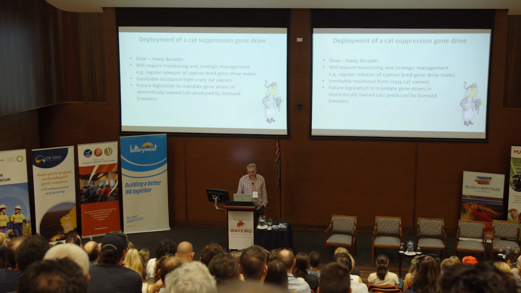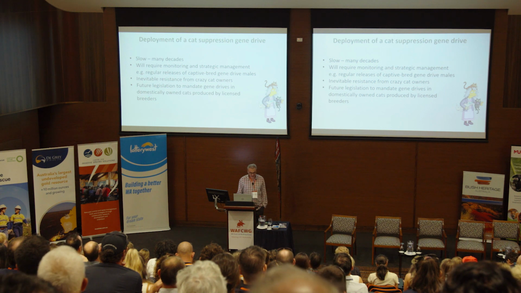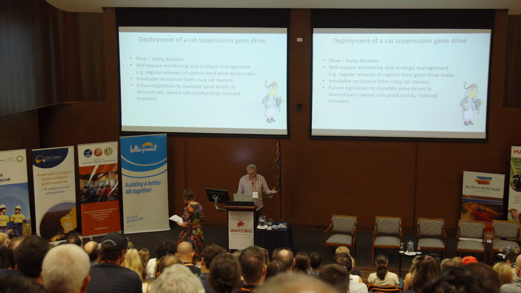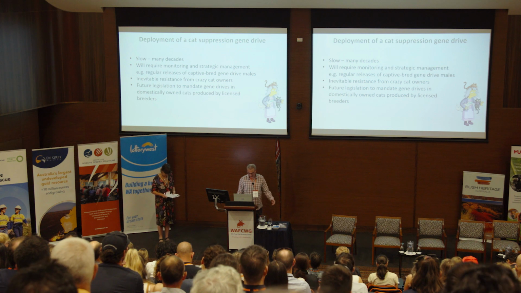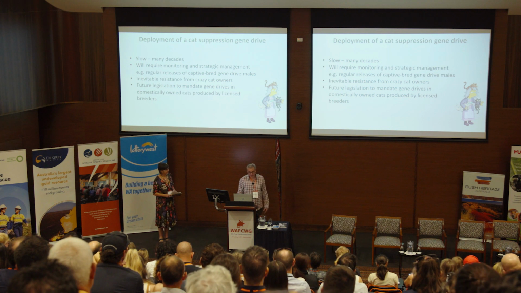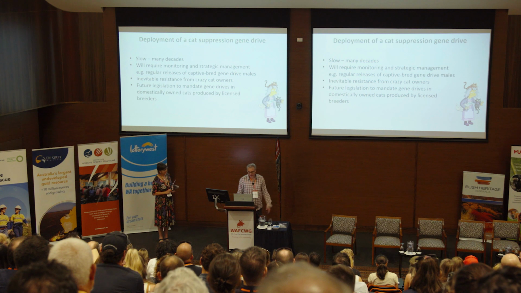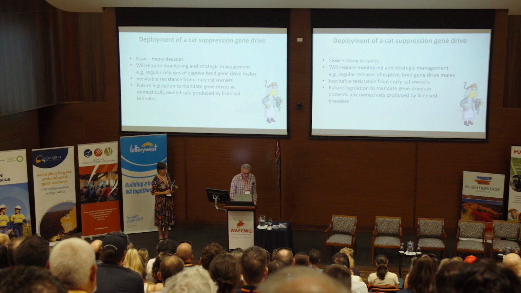And in terms of how that might be dealt with, for most of the invasive species, we don't have this issue with domestic owners of the species, whereas a lot of people will be resistant about the potential for the GenDrives to get into cats. But I would envisage that in the future we might have some kind of legislation where we actually mandate that domestic cats have to have GenDrives and have to be bred by licensed breeders, some sort of regulatory framework like that. I envisage that is probably what we would see in, say, 50 years' time or hopefully less.